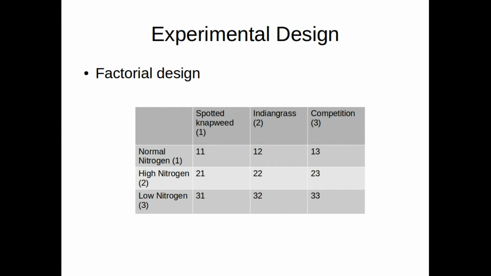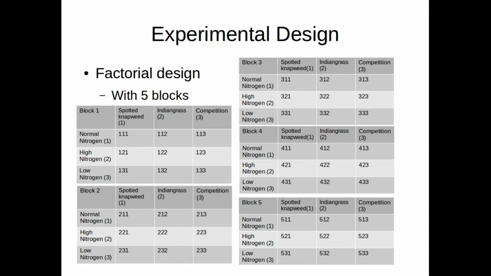The seeding treatments were crossed with the nitrogen treatments to produce 9 different treatment combinations. These 9 treatment combinations were repeated for 5 blocks to create a total of 45 pots. Another 5 pots were left unseeded with normal soil to act as blanks. An identification number was used for each pot, with the first number representing the block, the second representing the nitrogen treatment, and the third representing the seeding. For example, pot number 123 would be in block 1 with high nitrogen and would be a competition pot.